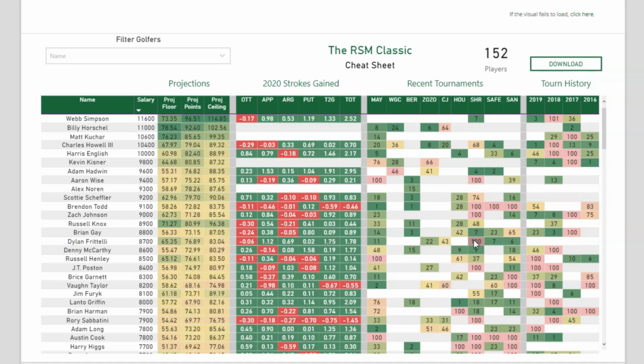Brian Gay is the type of guy you get like 6 chances a year to play. This is one of them. Short course, accurate off the tee. He's $8,800. Playing well. 3rd in Bermuda, 14th at the Mayakoba, 7th at the Shriners. He has a 3rd place finish here. There's very few times in which you get to play him, and this is probably it.